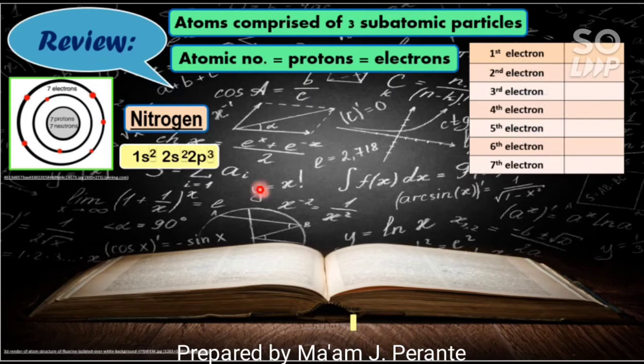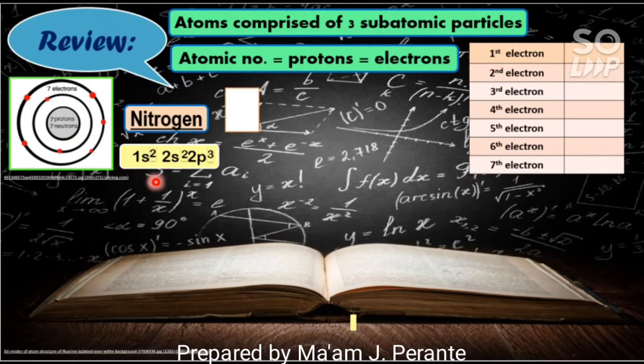So here, if the nitrogen has 7 electrons, you have to write down the first electron down to the 7th electron, and then draw the atomic orbital, which is related to the spin of the electron. As you remember, the box here represents one orbital, and the arrow that I will put inside the box represents one electron.